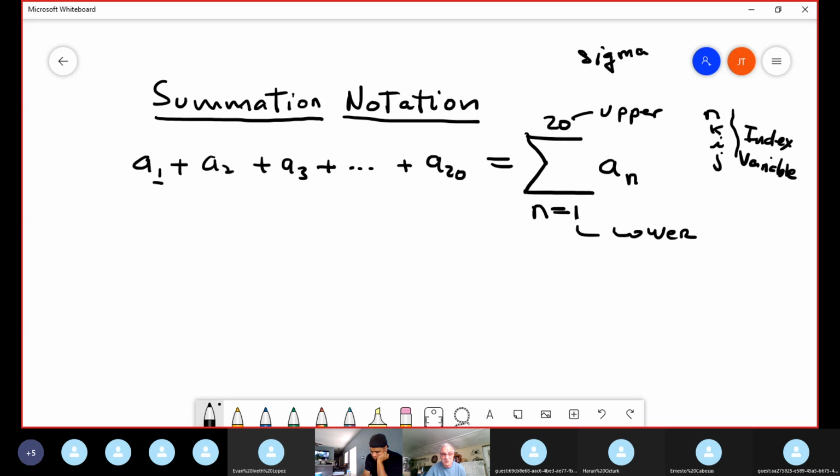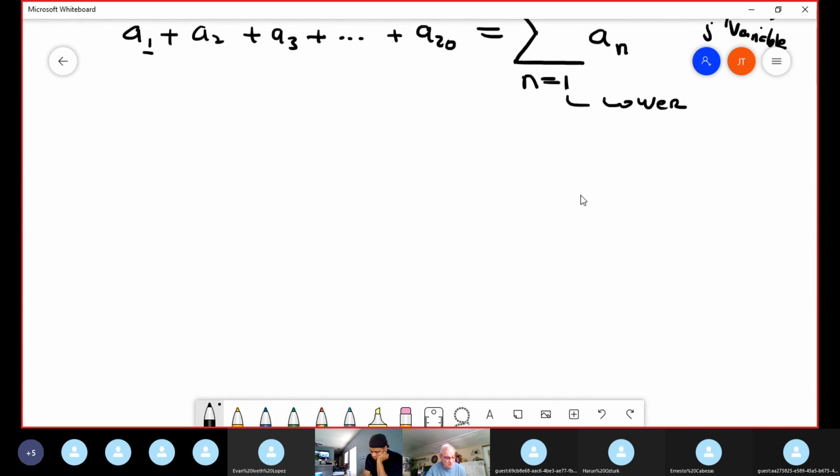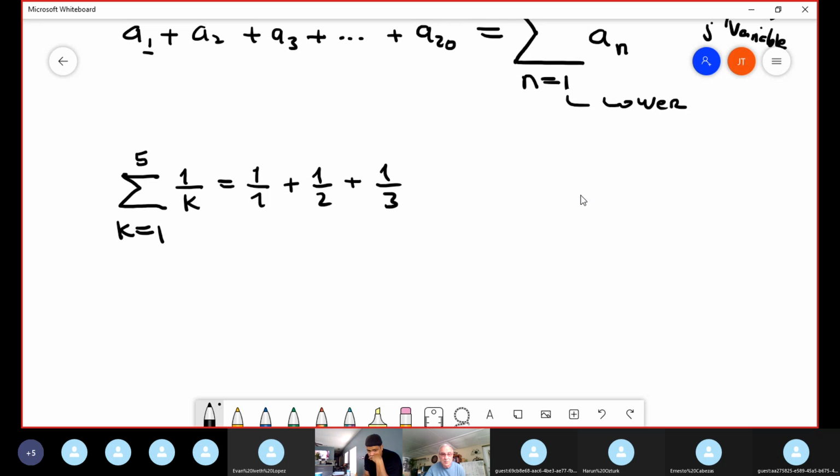Twist. This is twist. It's easy. Suppose this example in which you are expanding a summation. Suppose summation for k equal 1 to 5, k is the index variable, of the mathematical expression 1 over k. Okay, we start with 1 over 1 plus 1 over 2 plus 1 over 3 plus 1 over 4 plus 1 over 5. 5 is the last one.